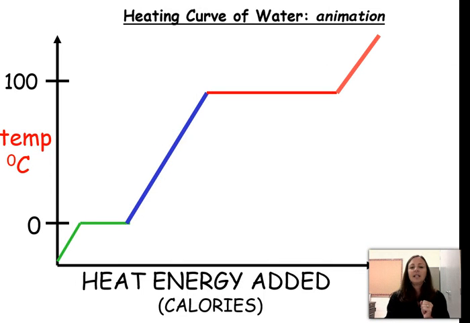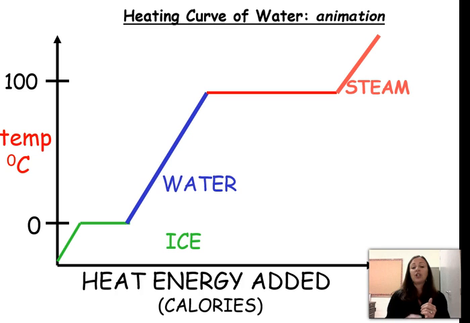When we talk about the heating curve of water and all these processes, adding energy and losing energy and becoming a solid to a liquid and a liquid to a gas, we have a chart that's called the heating curve of water. And this is a graph that shows as energy is added and what phases it goes to. So when we have ice as a solid and we add energy to it, it becomes a liquid, and then it becomes steam or a gas.